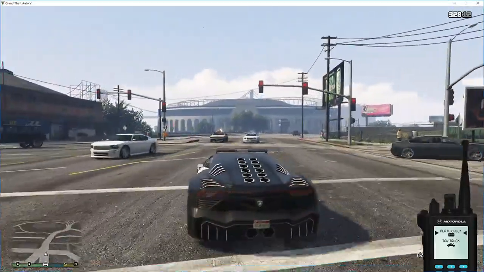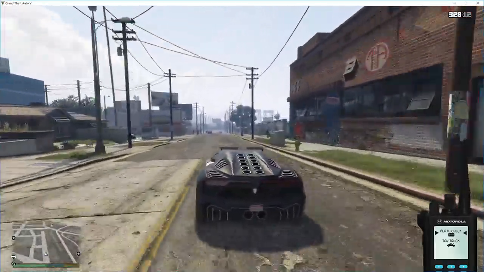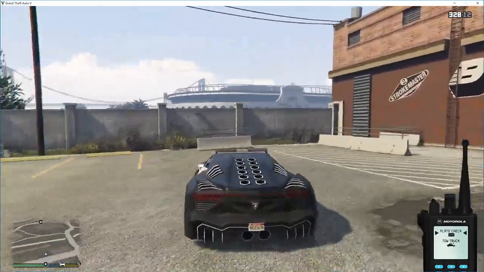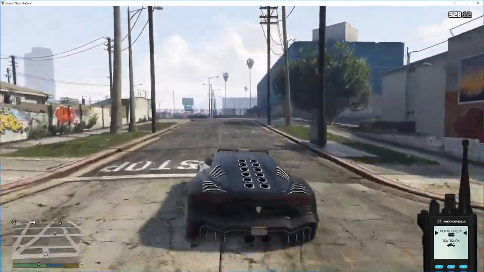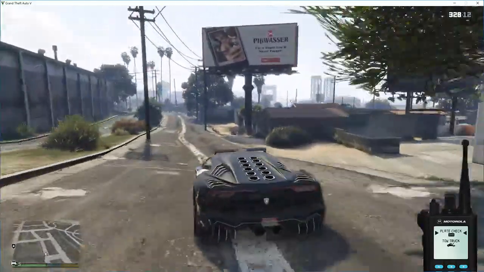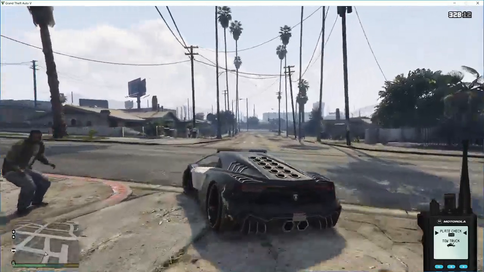Aside from the model being super buggy, which I apologize for, I probably should have tested this further before I actually recorded this video. But for all intents and purposes, it worked. The handling's better. Maybe not my driving, but the handling's better, and it sounds more appropriate to the model that is loaded in here.